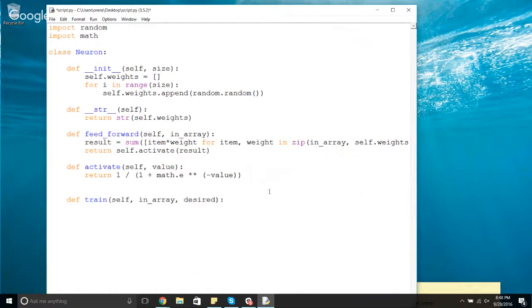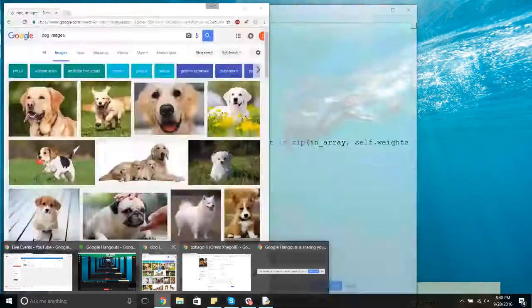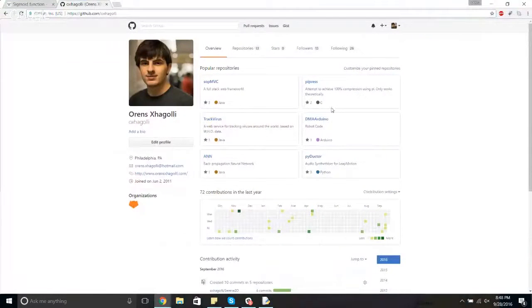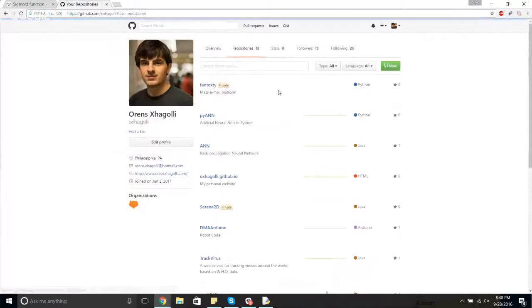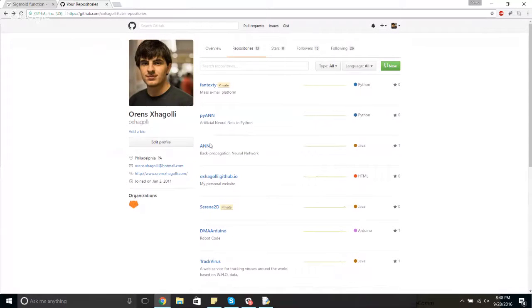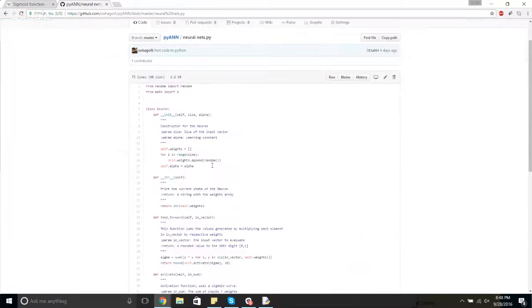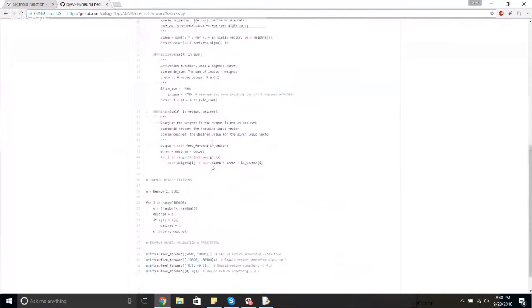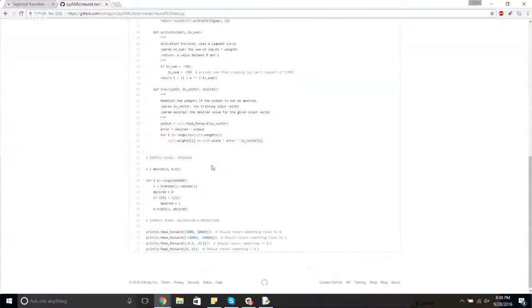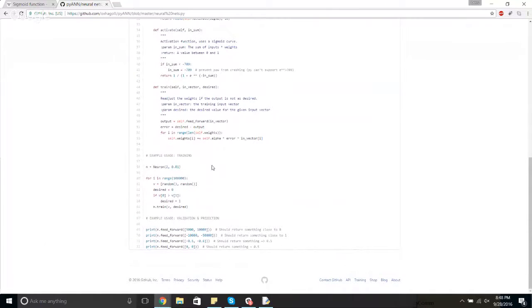All right, so I'm gonna cheat for this part. If you go to my GitHub, basically there is ANN, artificial neural networks, which is in Java, and there is PyNNN, which is in Python. That's the equivalent implementation in Python. It's a bit more complicated, I think.